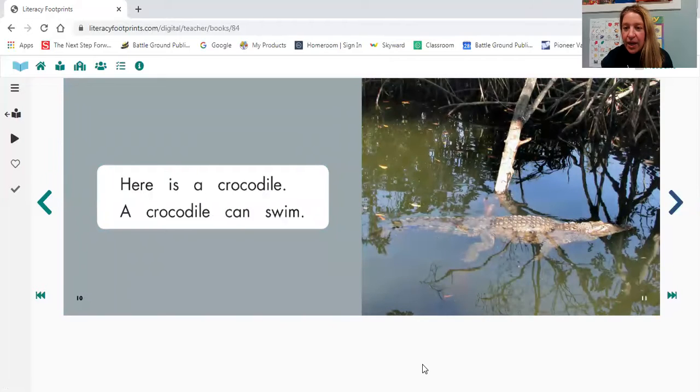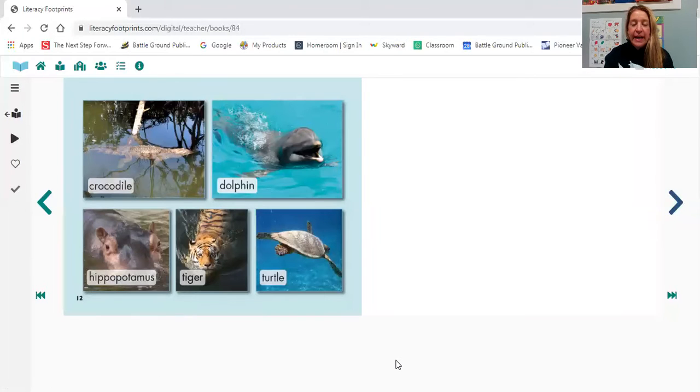There is a crocodile swimming in that water. Can you see the crocodile? Ooh, I would not want to be swimming with crocodiles. I can see the word crocodile 2 times on this, and I also want you to see if you can remember where our word here is. See if you can point to here, and see if you can find our word can. Right there. Okay.